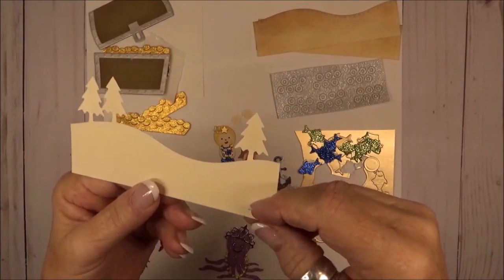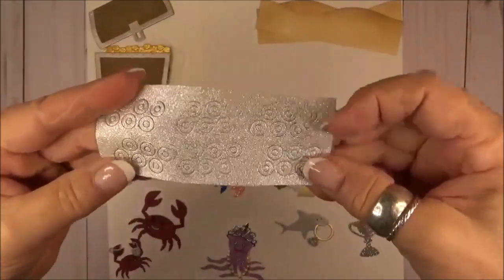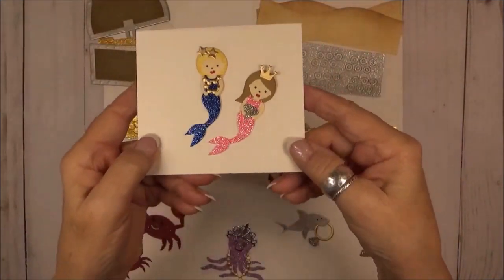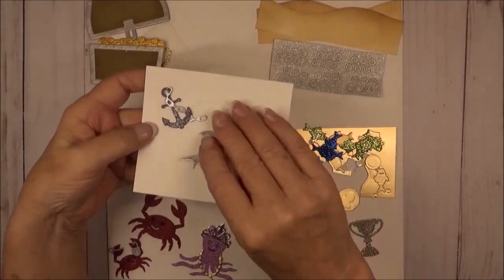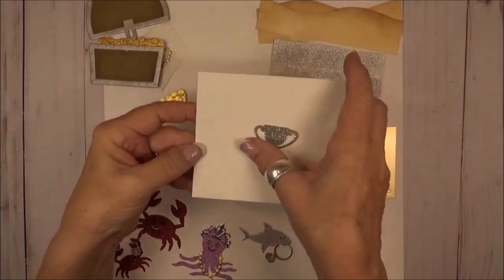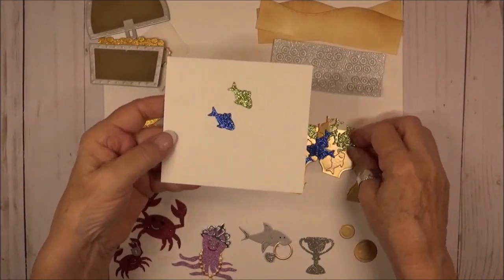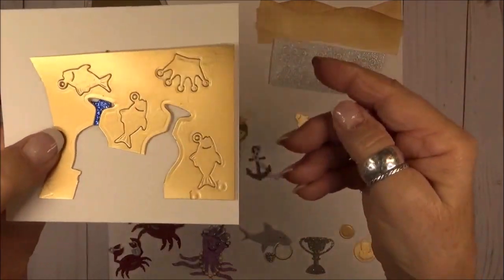I made the bottom of my ocean by using the outdoor scenes die — I simply cut off the trees, put a little brown ink, and voila, you have sand. I also cut out some grommets using the flap and closure die; I wanted to use them as bubbles, but as it turned out I didn't need them. Next we have our adorable little mermaids, all dressed up in their jewels. Of course we need an anchor to put by our trunk, and then our little shark, who's running away with a diamond ring. Next is the trophy, followed by some gold coins — the coin has a wonderful emboss feature that makes it look real. The smoke coin is from the center of the diamond ring, so I'm going to use that. To finish my scene I needed some tropical fish, so I used the fish from the camping charms die set, cut out in different colors including gold.